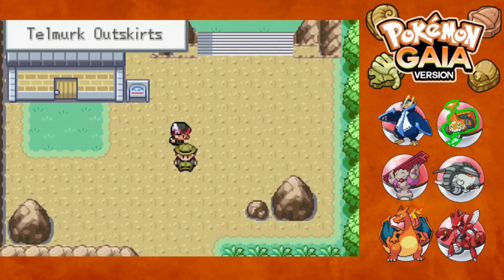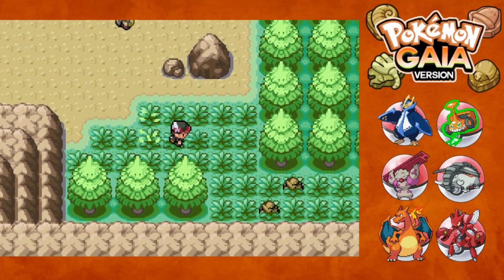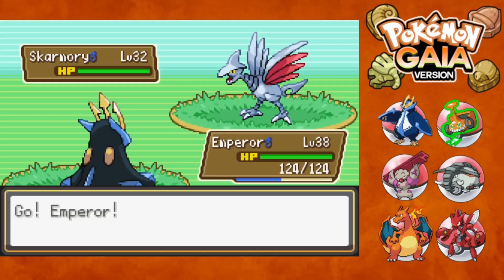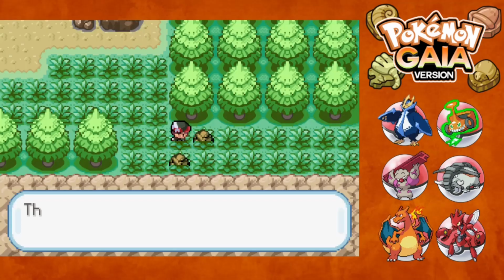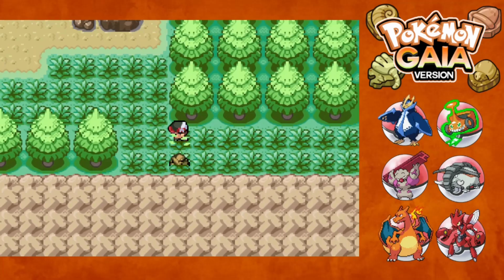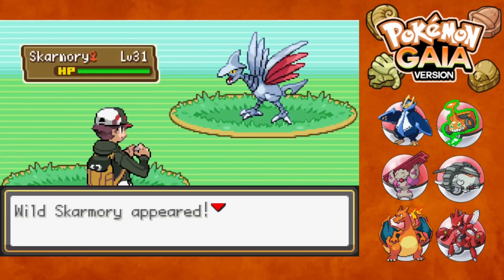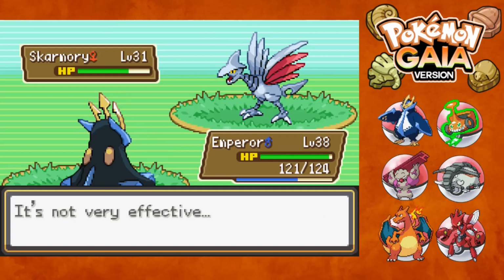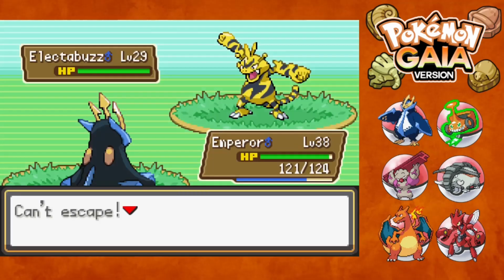I was actually going to say, I'm going to be keeping Bunnelby on the team, just in case there's anything like, get Skarmory up here? That's sick! But just in case we can actually find anything cool that we could do. Also, might be able to learn Rock Slide? Or not, I'm trying to remember.